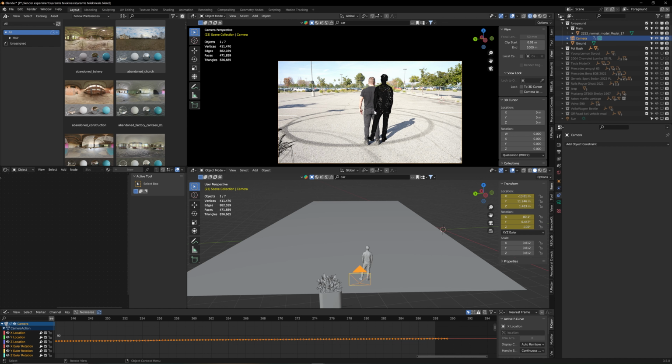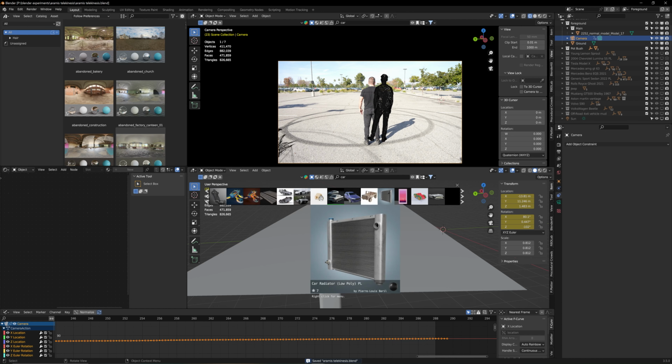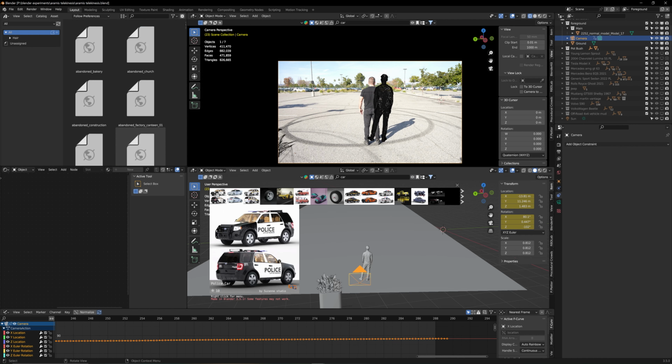Once he lifts his arms, the car is going to flip over him. So we're going to do that by placing one more car. Let's make it a police car. So maybe he's like some kind of criminal, superhero villain criminal, and he's going to flip a car over him.